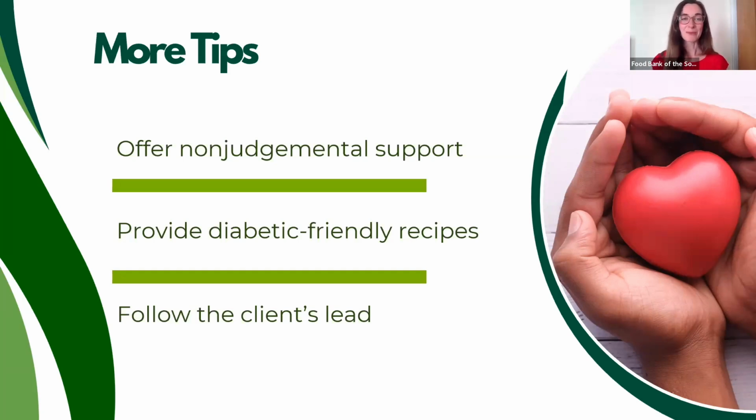So luckily, like I said before, we get to be off the hook as far as telling people what they should and shouldn't eat. But us having this little bit of background information on diabetes and what foods can be helpful or maybe harmful can be really helpful in terms of someone feeling comfortable showing up and feeling like they have kind of an advocate who's going to help them through the process and that is looking out for them and their health too.